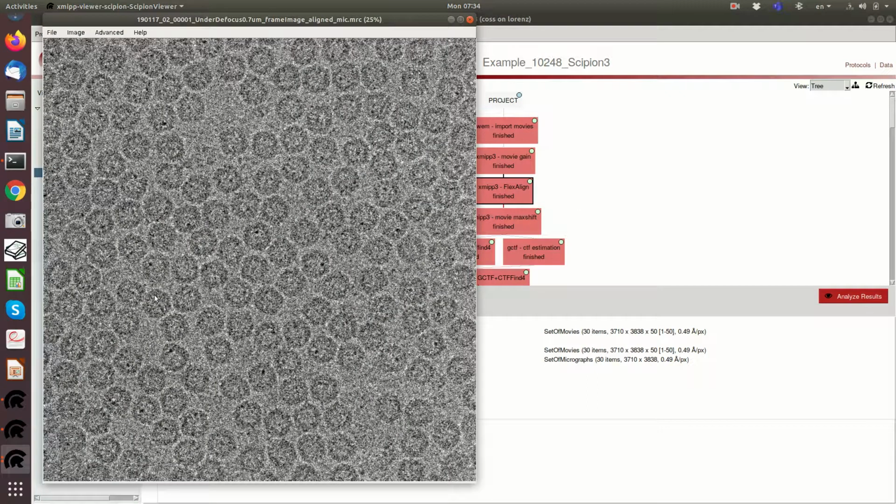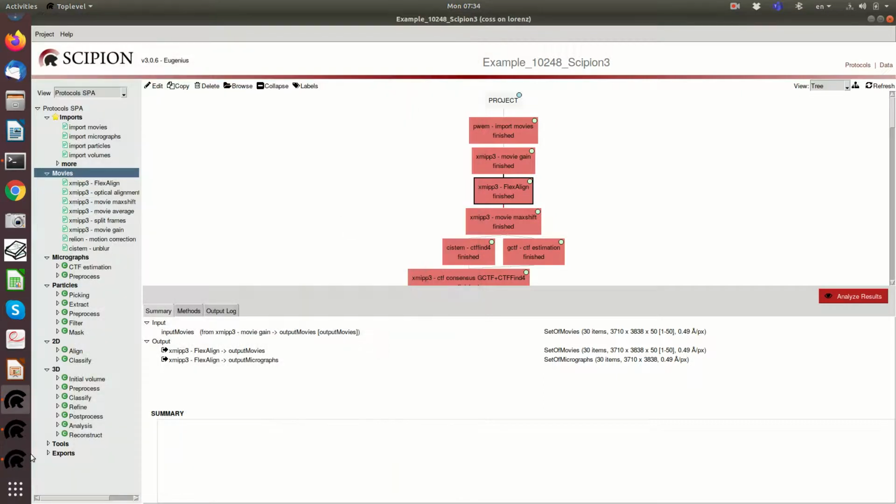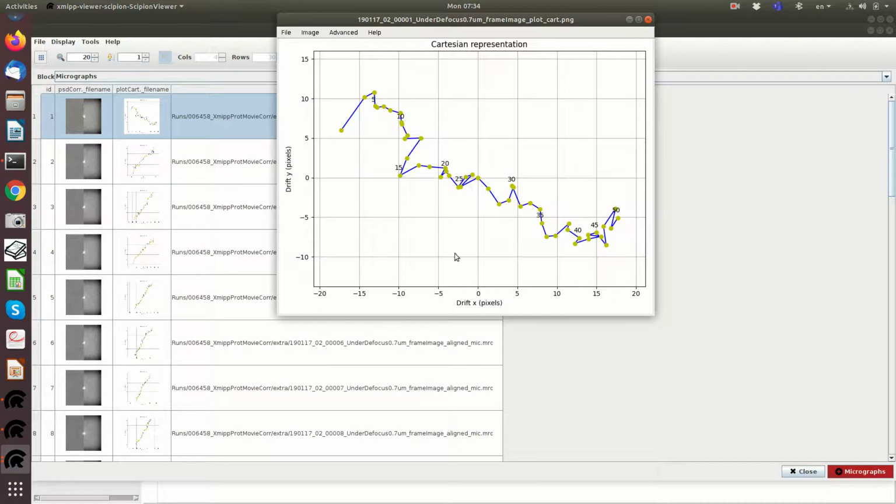So we have seen the micrograph. Each one of these circles is an Apoferritin image, the projection of one of the molecules of the Apoferritin. And then we also have estimates of the shift starting from image 0 or image 1, and then it goes 1, 2, 3, 4, 5 up to 50. We can see that here in pixels we are moving like 30 pixels. 30 pixels is 15 angstroms, because I remind you that the pixel size is 0.5 angstroms per pixel. Something that would be very useful would be to compare the outputs of different motion estimation algorithms, just to make sure that these shifts are correctly estimated.